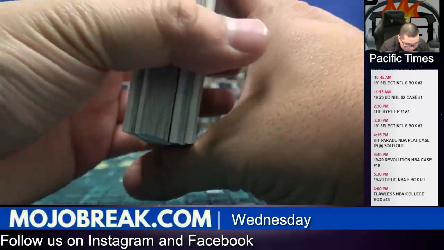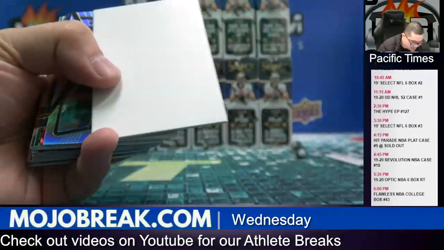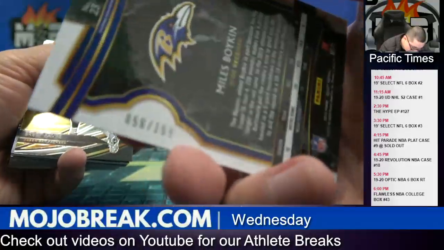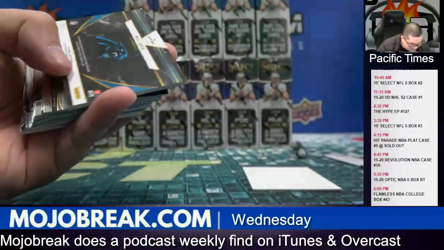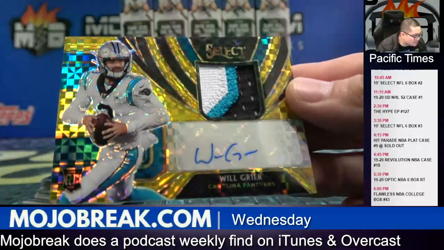Let's check out what our first gold is. I think it's right here coming up after this dummy card. Ezekiel Elliott silver. Miles Boykin rookie tricolor for the Ravens, 56 out of 199. And our first gold, 4 out of 10, going out to the Panthers. Will Greer rookie patch auto. Congrats, Carolina.